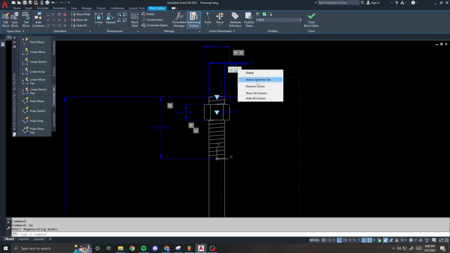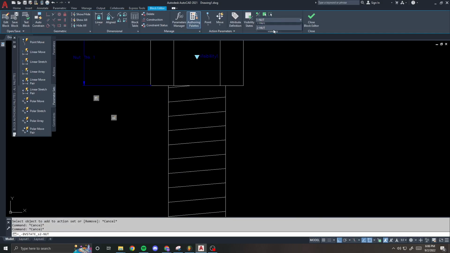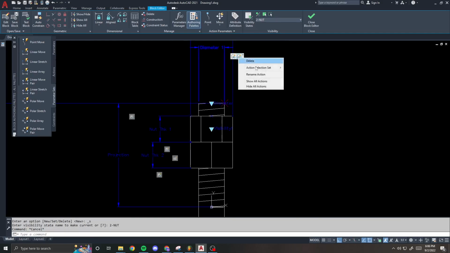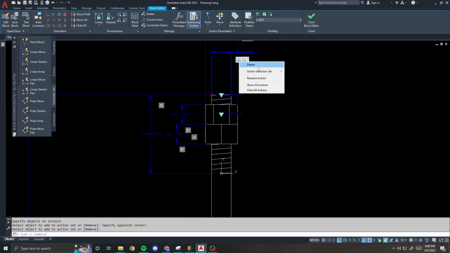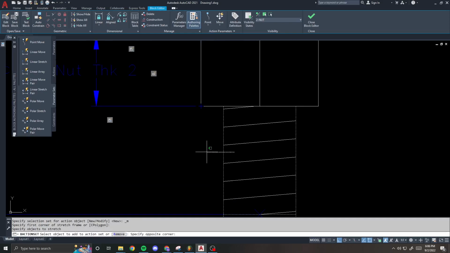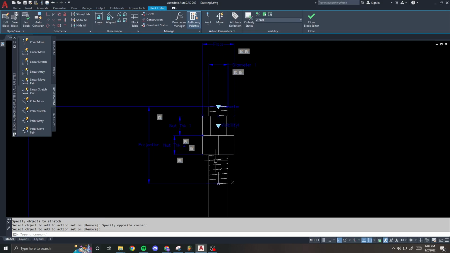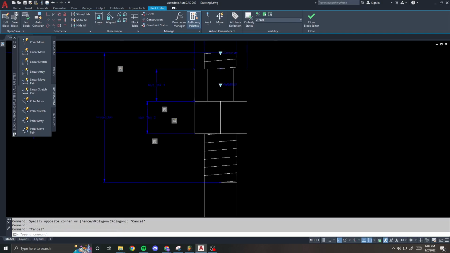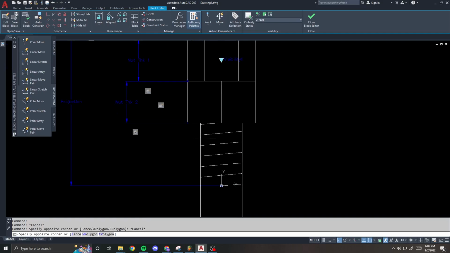Oh, I forgot. This has to be affected by the diameter parameter. Look at me rhyming over here. Pick that, and pick that. So I'm just modifying each one of the diameter actions here on this rectangle that I added. My goal here is that I hatched the rectangle, not necessarily the space in between. I added this rectangle to hatch the rectangle.